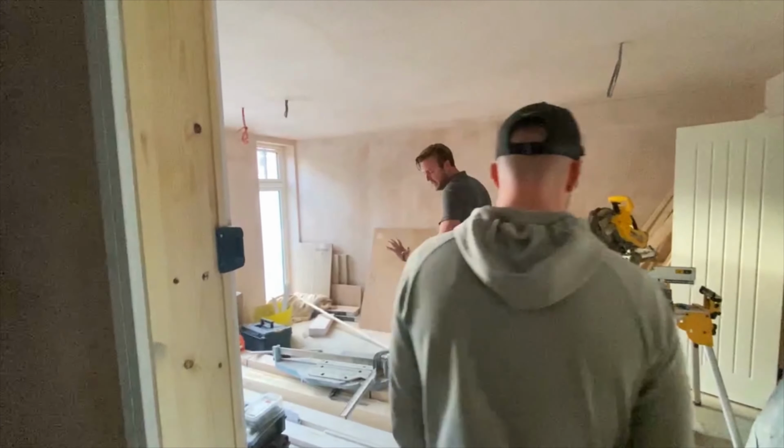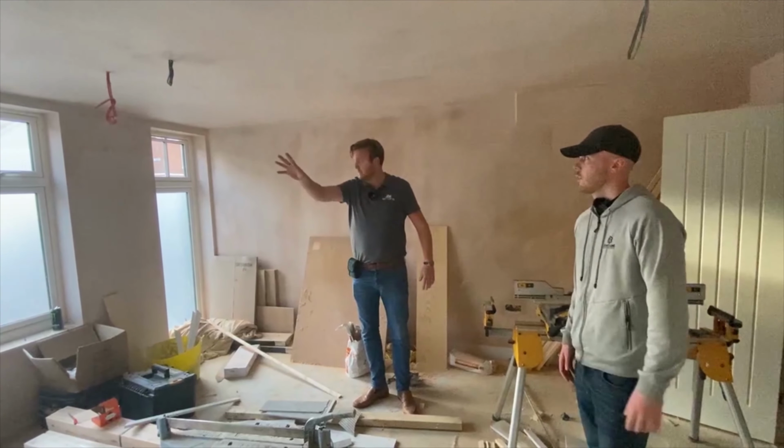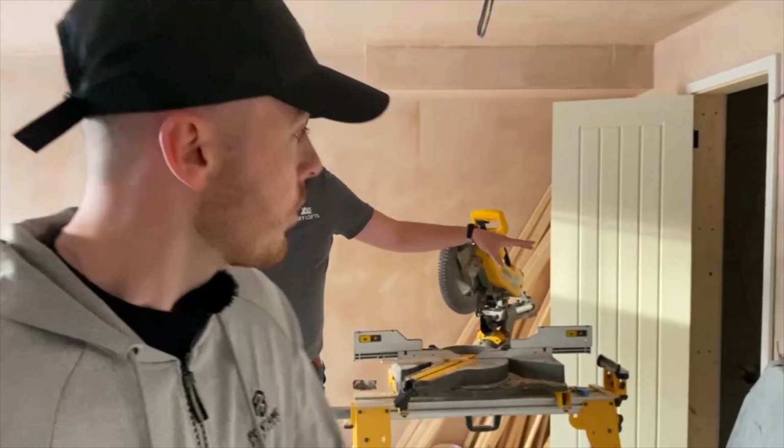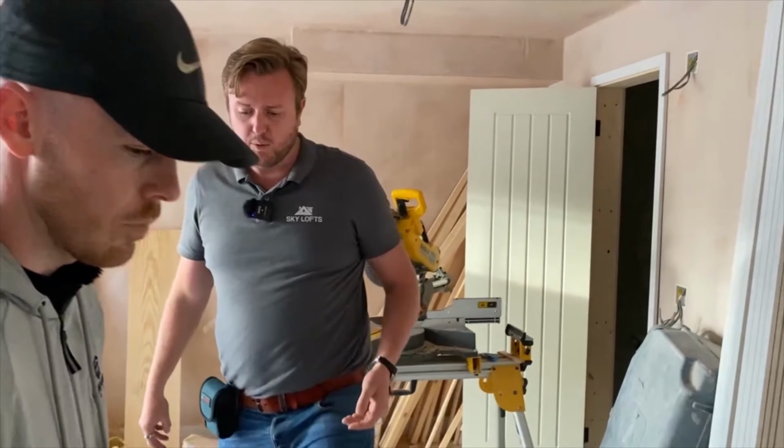It's the end of a working day, so it's a bit messy, but they're going to start sweeping through now. Really good sized bedroom, TV, lots of natural light. And then in here, to make this one a bit different, we put a bath in rather than just a shower. So again, it's a little bit bigger, makes it a little bit more desirable when you're living at the front on the main road.